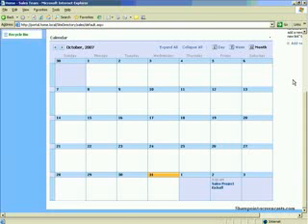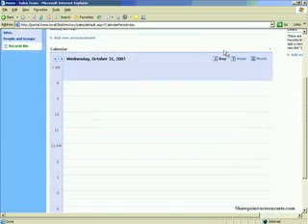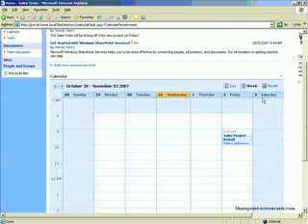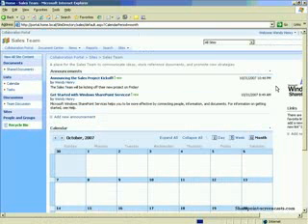Now the team members who come to the sales team site can choose to view the calendar by the day, by the week, or by the month.